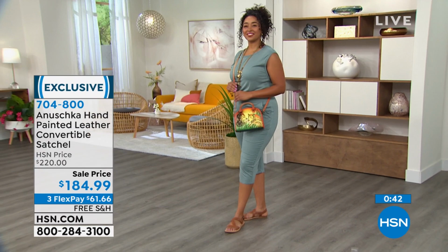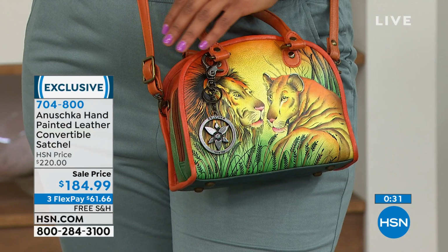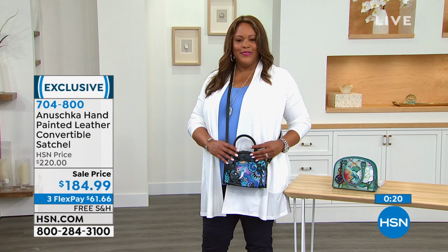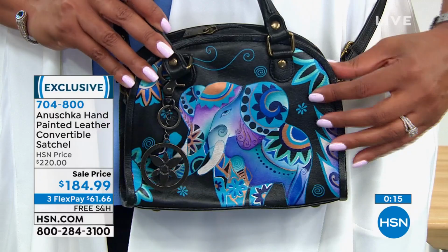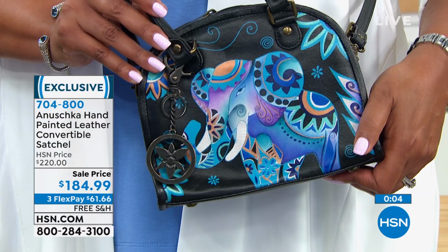It brings people together. Whether it's the lion that's speaking to you, whether the energy inside you is roaring and you're getting that little bit of a rrr going, or maybe it's the elephant that's taking on that beautiful journey and memories, and all of those beautiful things are coming alive. Each and every story, or for that matter, the dragonflies, those beautiful magical dragonflies that feel like you're surrounded with blessings. It has beautiful turquoise stones in those too. So each and every one takes you in different directions with what it evokes, what it tells as a story. But just because we have painted it, it's not our story to tell.